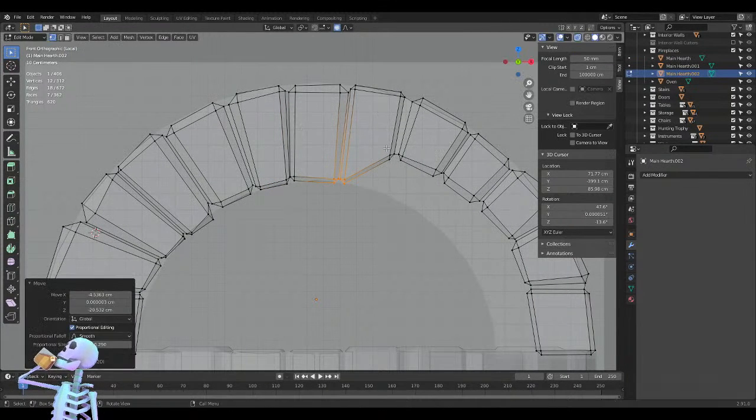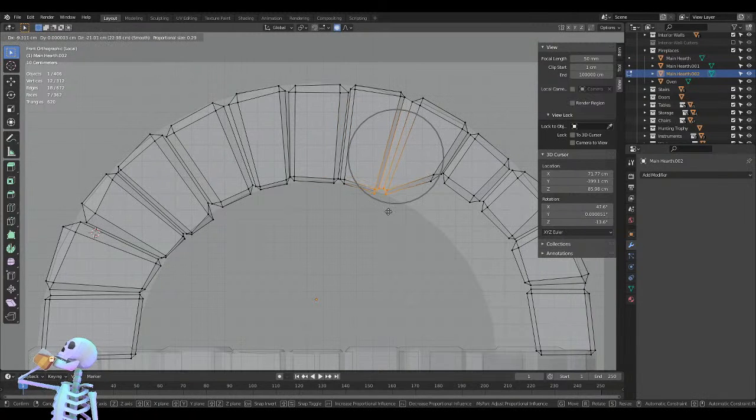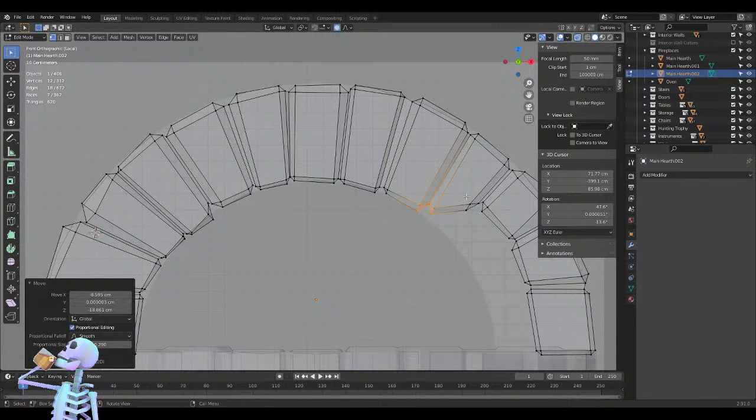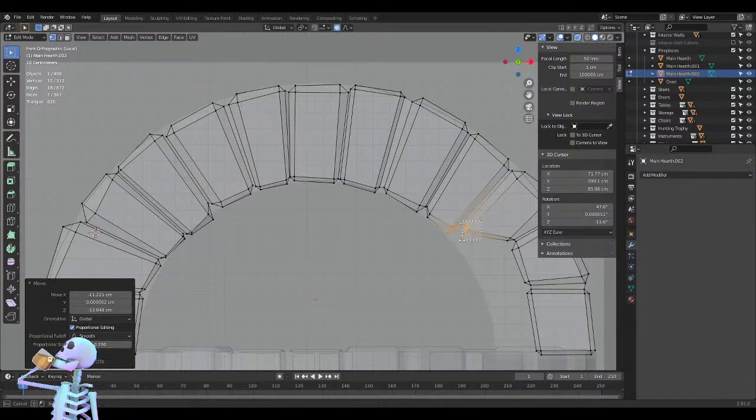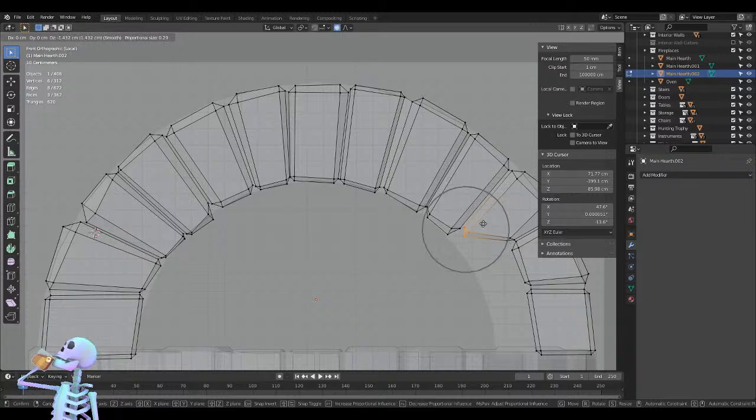Going to move it all bit by bit, and eventually get something that looks alright. Hopefully.